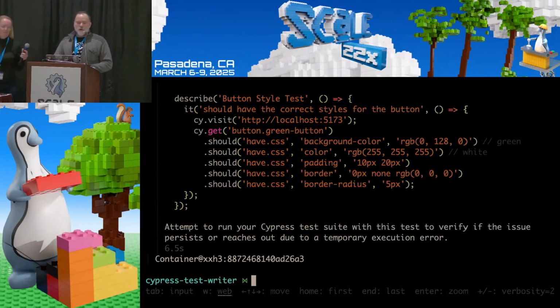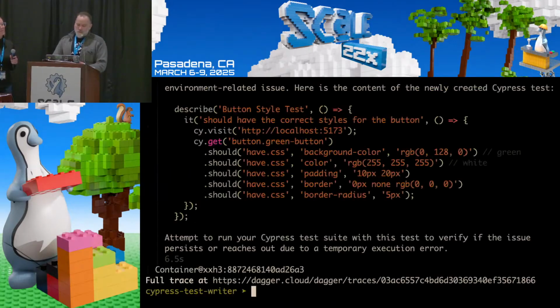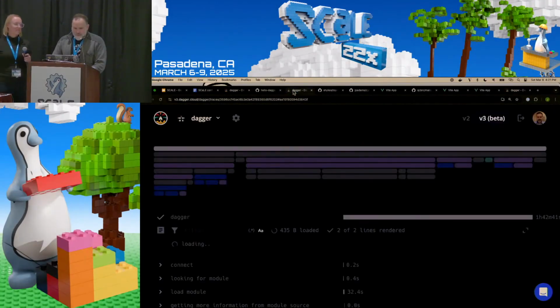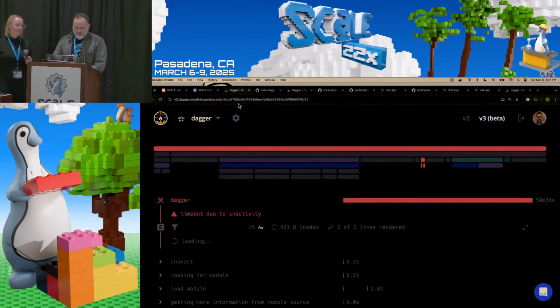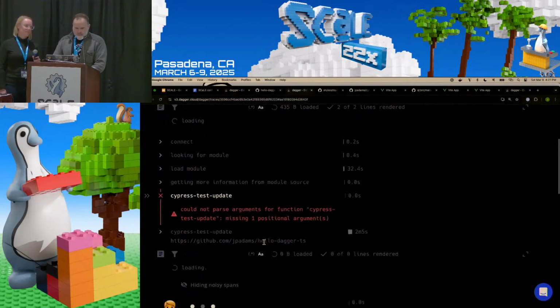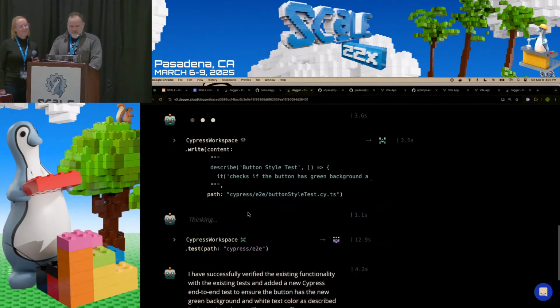Ah, okay. Well, sometimes you want it to give up because sometimes, you know, you don't want to just burn all your tokens and waste all your money. And then sometimes you don't want it to give up. So actually, I have, cooking show-like, one instance here where it was actually successful. And this is the curl clone. This is it writing a Cypress test update. And in this Cypress test update, you could see that it wrote a new test here, this button style test.